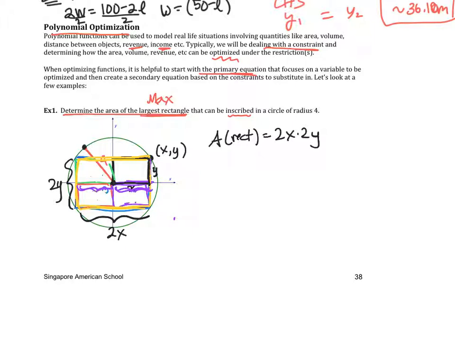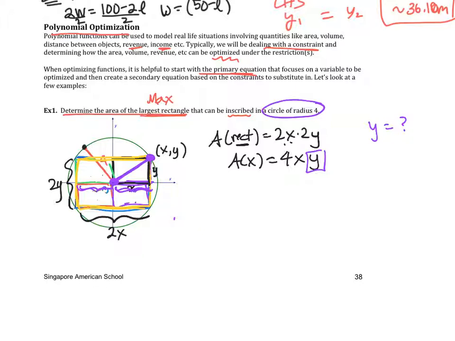But we know we can't have 2 variables, so we can't have the area of the rectangle and have 2 different variables, and we're not going to be able to solve it. So we need to change one of those variables. So I'm going to solve with respect to x, which means I need to change my y value into something with respect to x. Well, what's the only other information we were given in the problem? We were given that the circle has a radius of 4. So that radius can be drawn conveniently from the center out to this point, and that is the diagonal of this rectangle. May or may not be significant, but that's what we know right now.